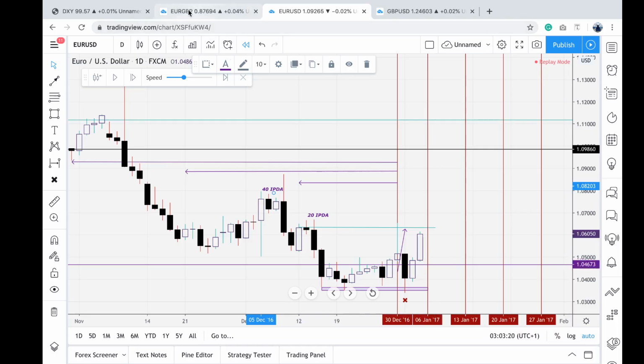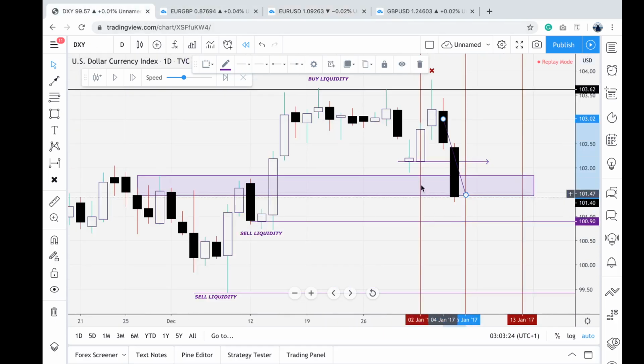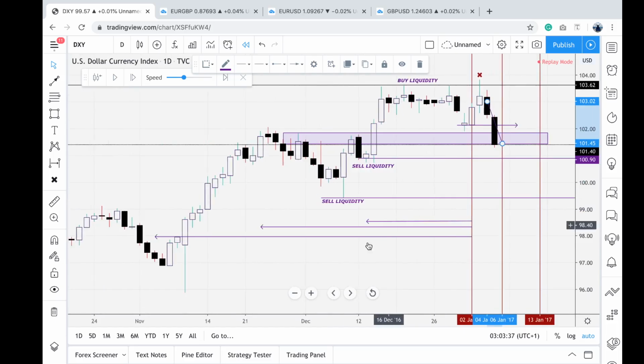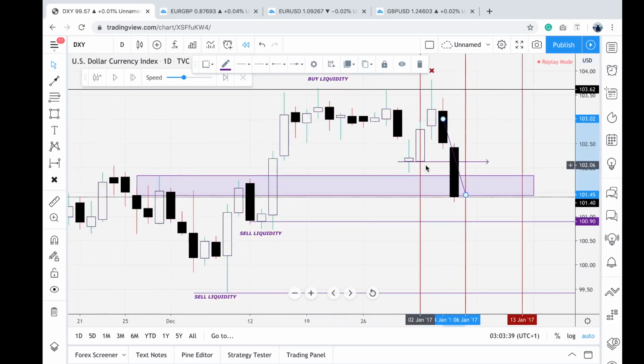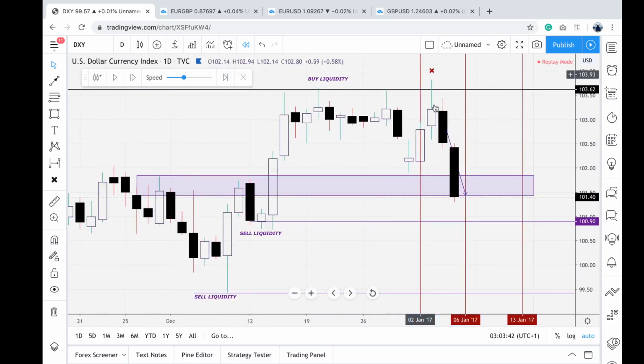Okay, so on Friday, we could see a potential retracement of this level, or we could see price trade down to reach 100.90. But for Friday, I'd rather prefer we stay out of the marketplace and sit on the sidelines. It's better we sit on the sidelines as we've gotten a very nice move off Euro. Okay, so what I'm trying to do is show you guys how I will trade on a normal week off a daily time frame.